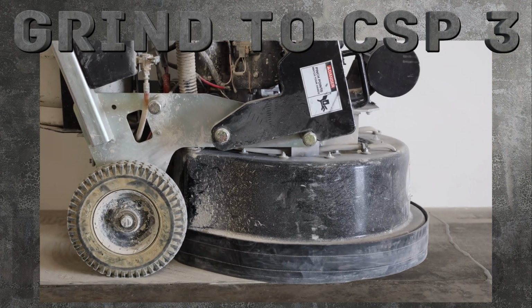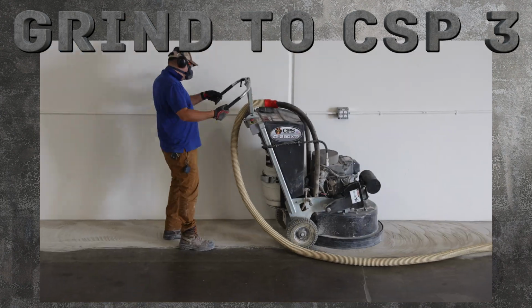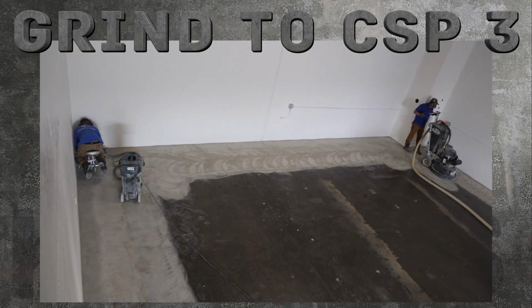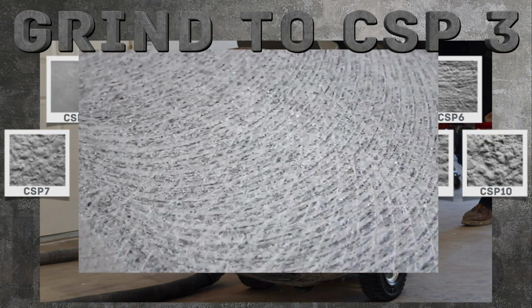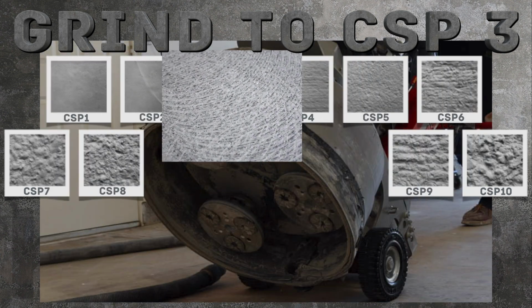First, prepare the concrete by grinding it to remove any previous coatings or imperfections, opening it up to bond with the coating. A concrete surface profile, or CSP, tells you how rough the surface of your concrete floor is. This is the CSP scale from 1 to 10. Kretus requires a CSP of at least 3, but a more aggressive profile will have better mechanical adhesion.